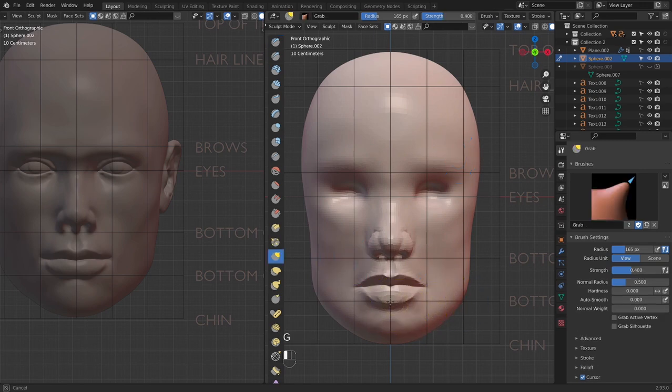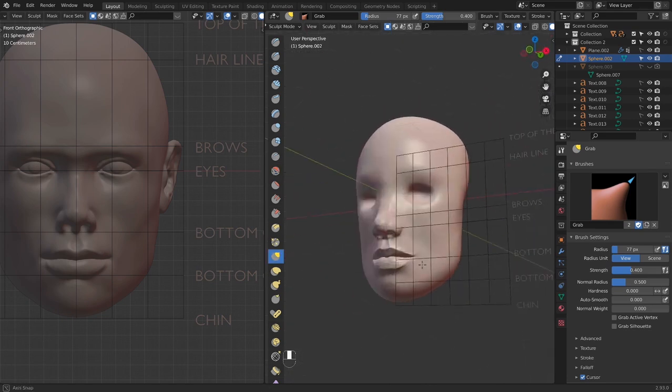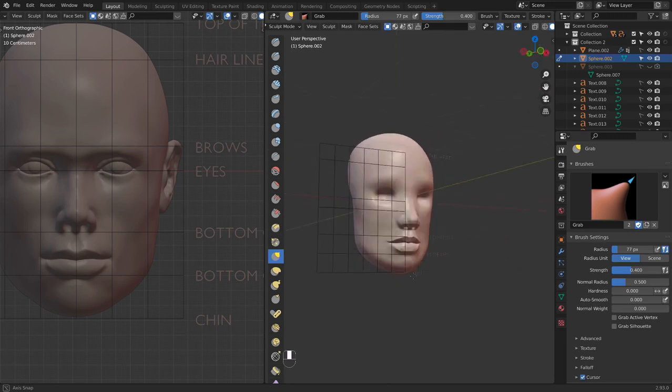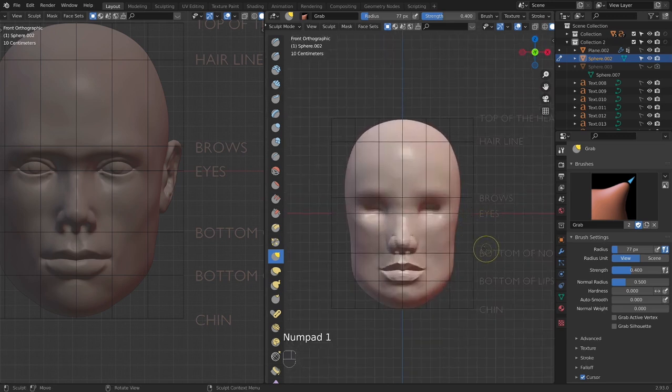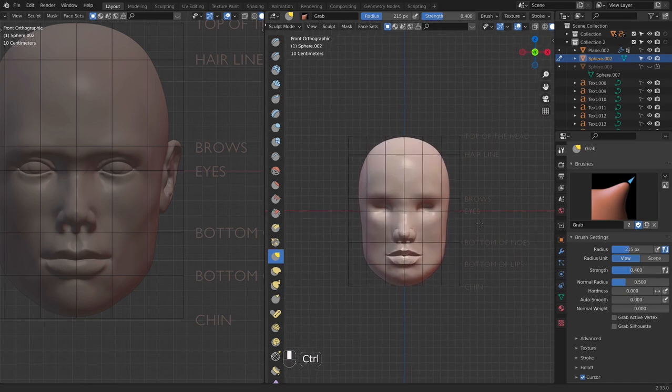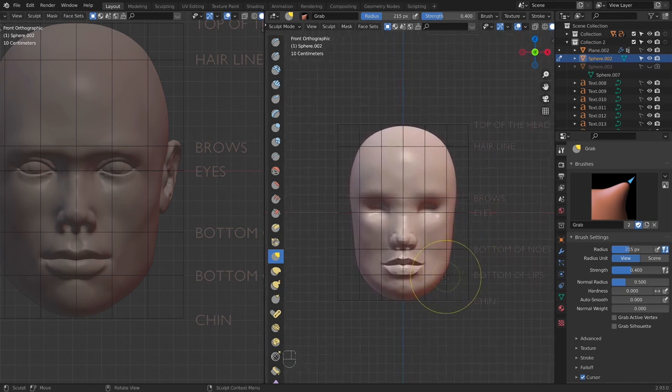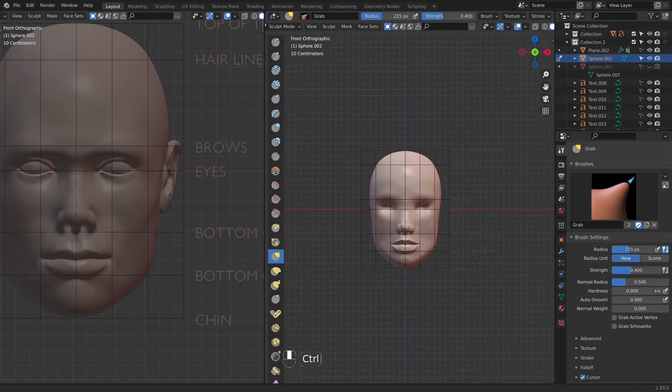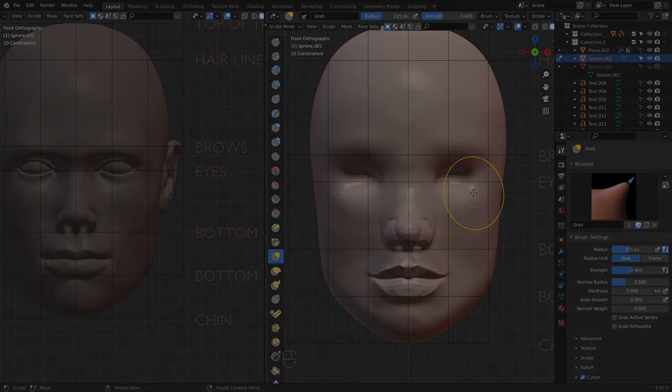Also, let's use a grab brush and adjust the lips a little bit more. So let's pull these up like so, like this. So this is how it's looking right now. So in the next video, we are going to add some eyes and we are going to start with the smaller details. But first of all, I'm going to adjust this one a little bit. Okay, let's move the jaw a little bit up higher. Okay, so guys, I will see you in the next video.